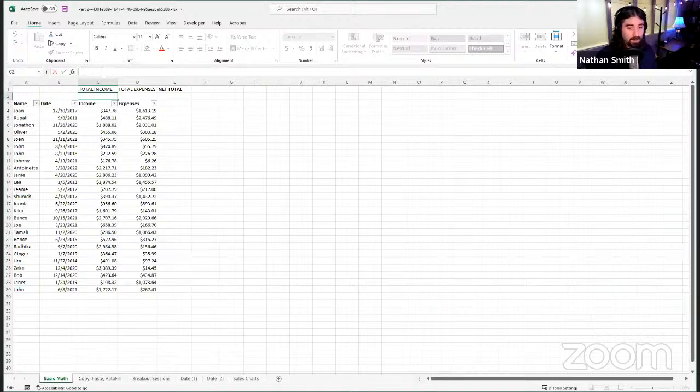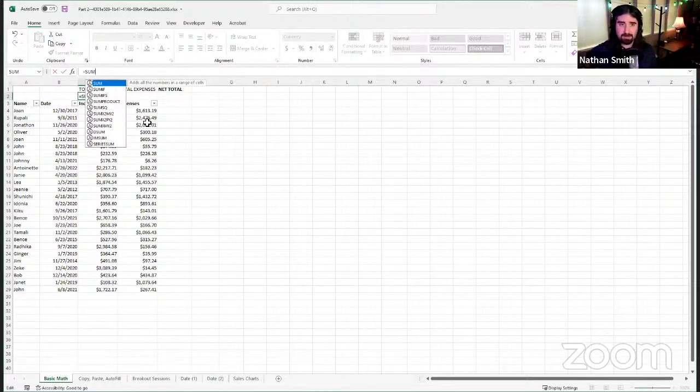All right, so I've got my cursor up here at the top, blinking away. Now I'm ready to write my formula. I'm going to hit the equal sign to tell Excel to expect a formula, first of all. And then I'm going to type the word SUM, S-U-M, which of course is the answer to an addition problem in math.